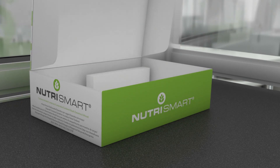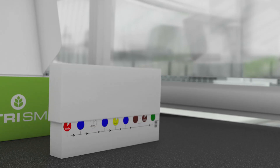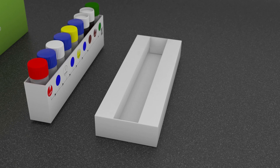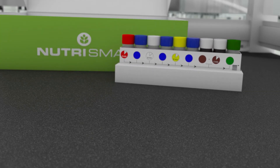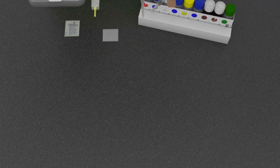Start by opening the box. Take out the reagents holder. You'll need to set up the holder by first removing the top piece. Take the foot piece and fold the inner flaps down. Now slide the reagents into the open slot. Place the reagents on the table with the time schedule in view. For convenience, unpack the contents in the order that you'll be using them.